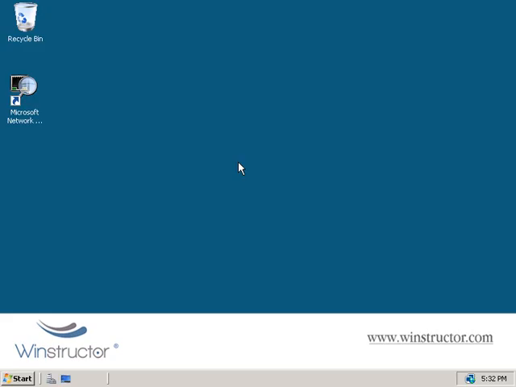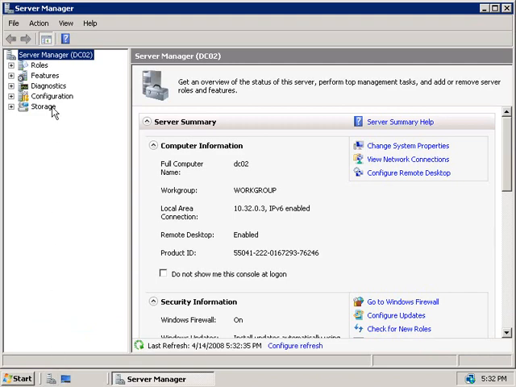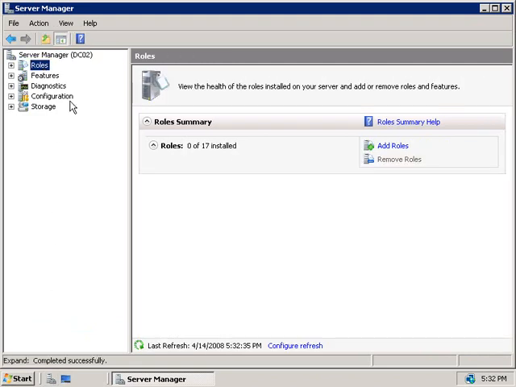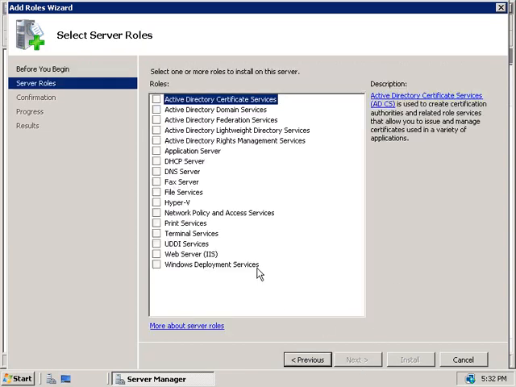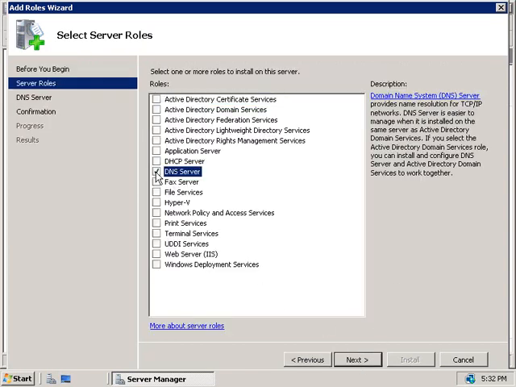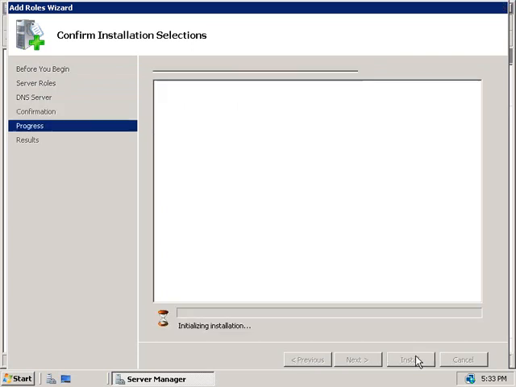So to install DNS, we'll fire up the Server Manager by clicking on the little grey icon here next to our Start button. Then in the left-hand side, we'll select Roles, and in the right-hand side, we'll click on the Add Role hyperlink. Now this is going to start up the Add Role wizard, so we'll click Next, and then we'll choose a DNS server, and we'll click Next again. And then we'll get a little bit of information here about DNS and also Active Directory. And you can go ahead and read that if you like, but we'll just click Next and then Install.